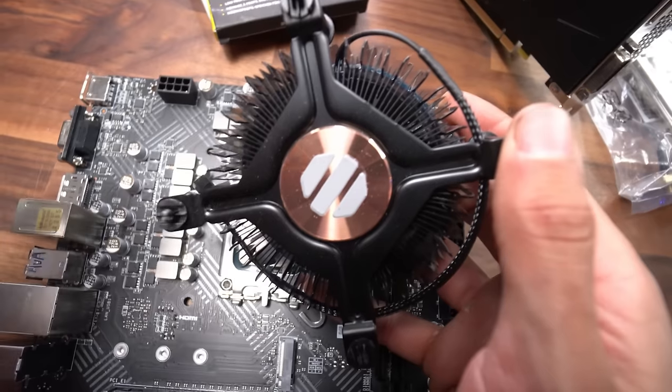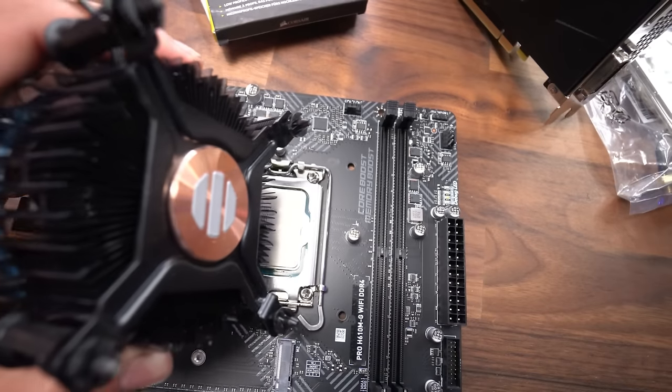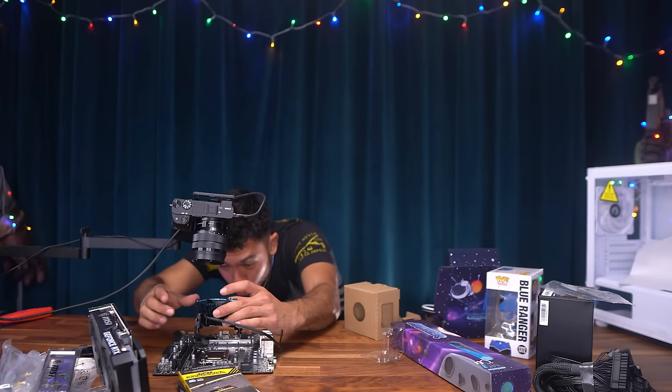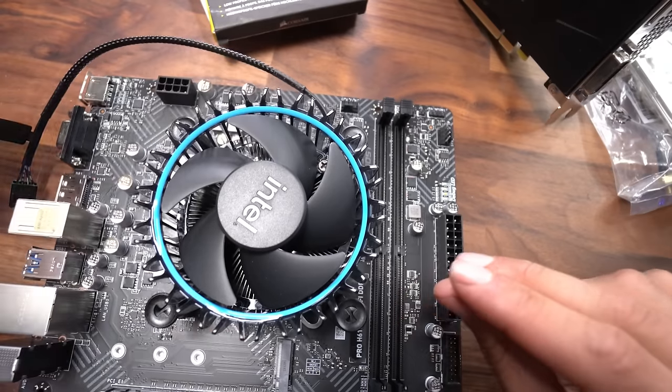So let's get it out. Be sure to not smudge the pre-applied thermal paste. We're gonna turn it around, and all we're doing is clipping in the four points of the heatsink with the four points on our motherboard. So I'm just gonna go ahead and get leveled with it as I'm laying it down to make sure I drop it in with the points all lined up the first time. And there we go, it's in.